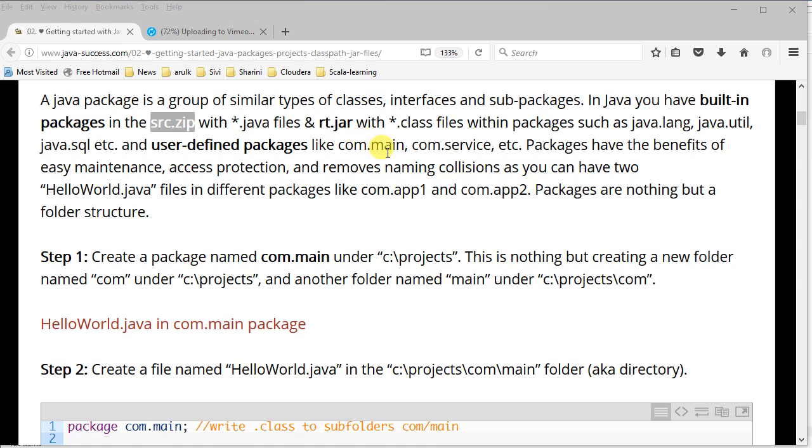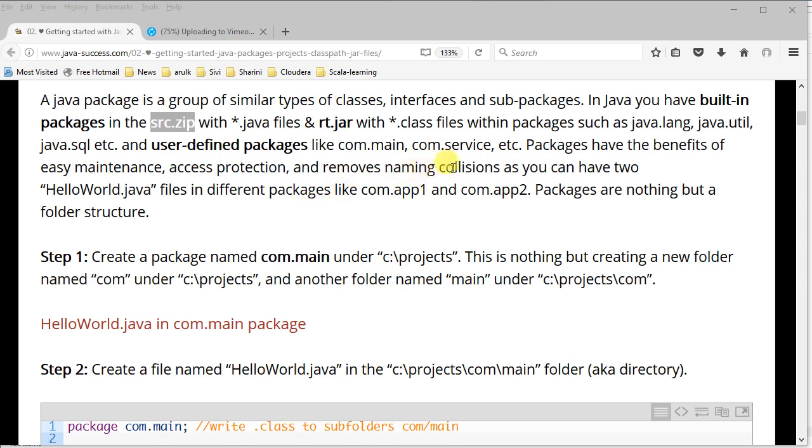Generally, if you have a company called XYZ, then you will have a website, say xyz.com. In package naming, you just reverse it. So it's basically com.xyz, then if you're working on a project called project1, it's com.xyz.project1. If it is related to a service, then it will be com.xyz.project1.service. If it is related to DAO, then it will be com.xyz.project1.dao, or pojo, and so on. That's how packages are named.